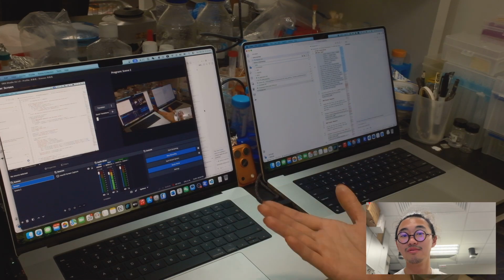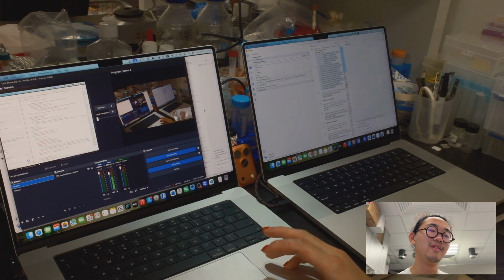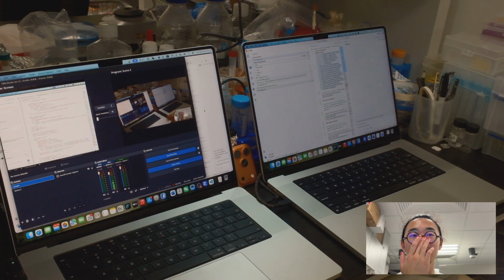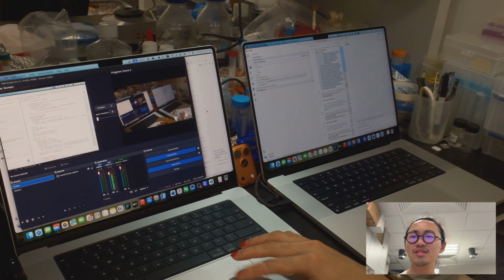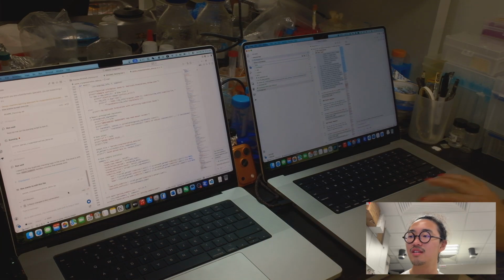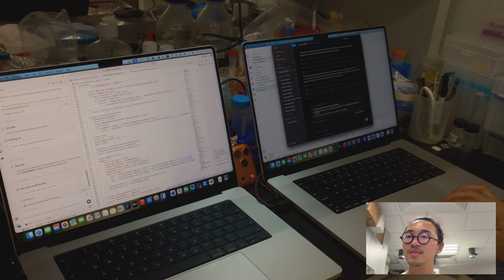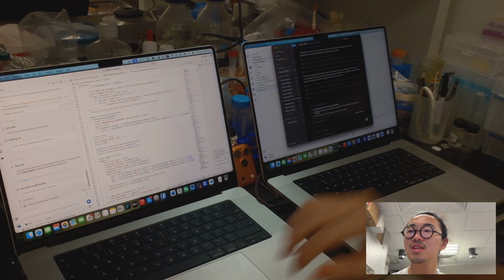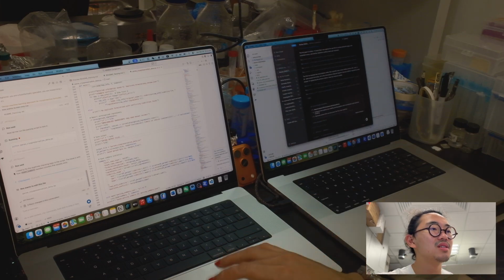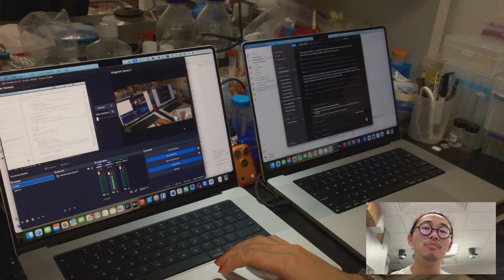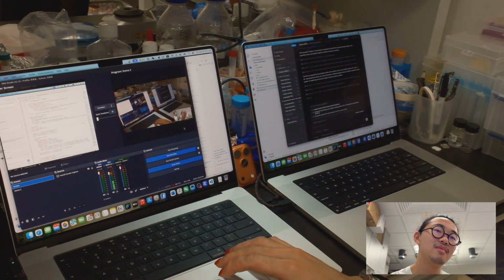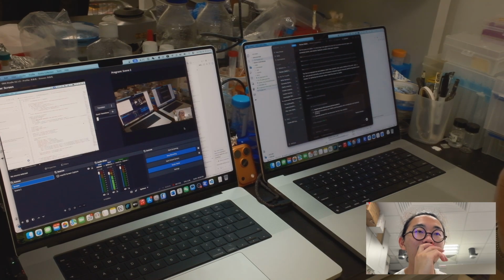That is, you cannot really do anything with local LLM at this level. I mean, at this task, it's quite a simple coding task, but yeah, it's just taking so long. Maybe I'm using the wrong model. Maybe it's because the OBS being run here is sandbagging the performance by a lot.